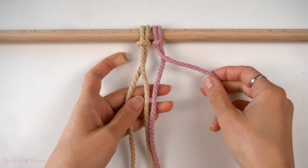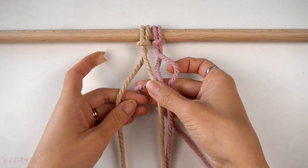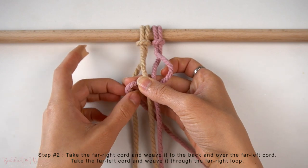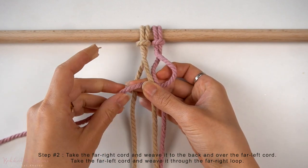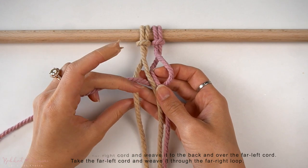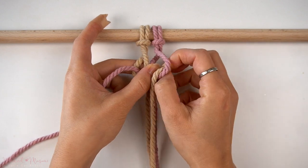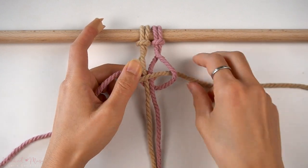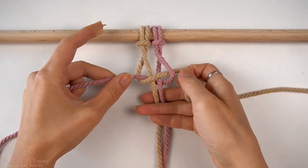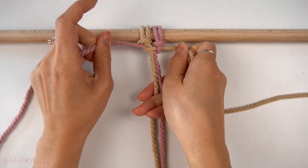The middle two cords here are going to be the anchor cords. Now take that far right cord to the back, just like how we make a square knot, but this time we're bringing the cord over the far left cord. Now taking that left vertical cord, we're going to bring it over to the right and through the far right loop. Then pull on both cord ends to tighten.